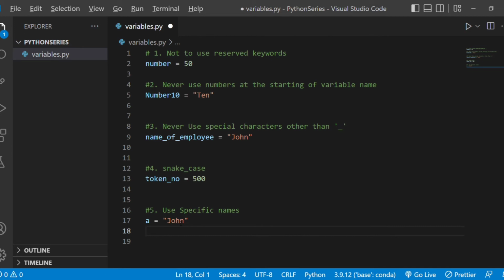So this is completely fine to use, but if you be specific, it increases the understandability. So always use these kind of specific names for the variables. So these are the five important rules which you need to keep in your mind before defining variable names.